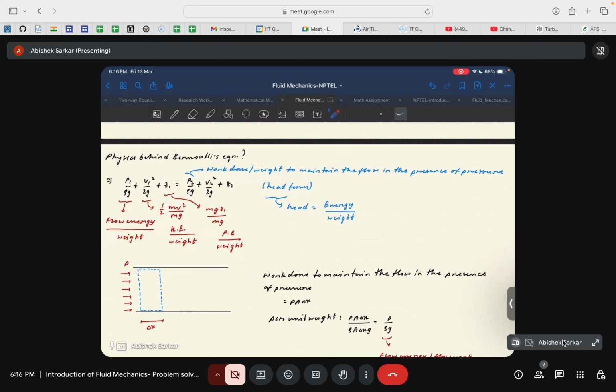The simplest one is the Z1 term, which basically represents the potential energy head, okay. Usually, if we present it in the head form, we will say that these terms represent the potential energy head, the kinetic energy head, and the flow energy head, okay. Our beloved Professor Chakraborty took a lot of time to let us know that this is not the pressure energy, but indeed the flow energy, okay. The discussion of which is shown here.